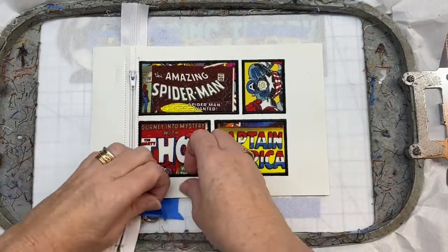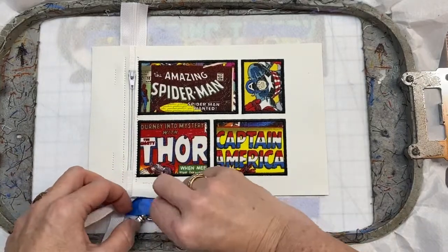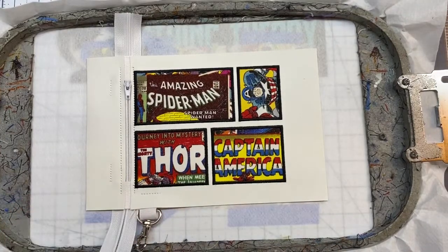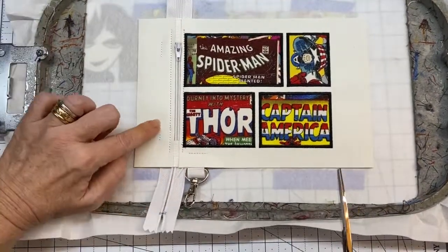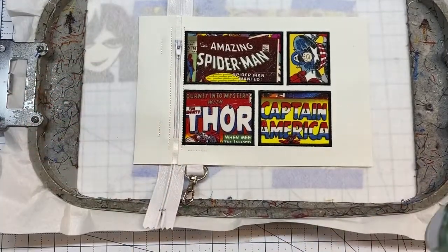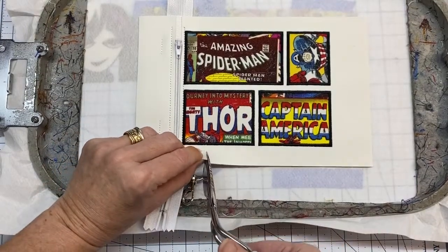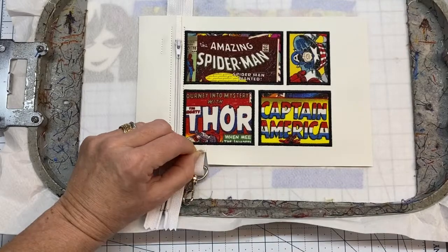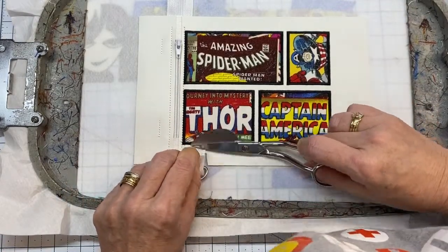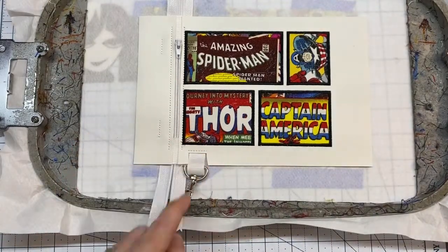All right, so now, yes, we are actually taking up tapes for reals this time. Not pretends, for reals, including this one. Because we're about to cut a little notch right here for our side attach. You'd be doing this up at the top for both of the top attaches. When we cut this little tabby webby out, we totally do not want to cut all the way to the stitch line. We want to stop about an eighth of an inch from the stitch line. You want to leave yourself a little vinyl.